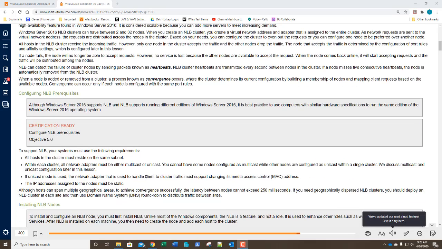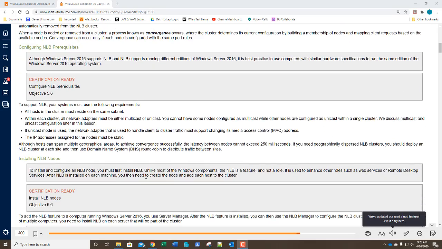What are our prerequisites for NLB? Well, keep in mind that to support NLB, all hosts in that cluster must reside on the same subnet. We can't do this across subnets. Within that cluster, all the network adapters have to be either multicast or unicast, one or the other.